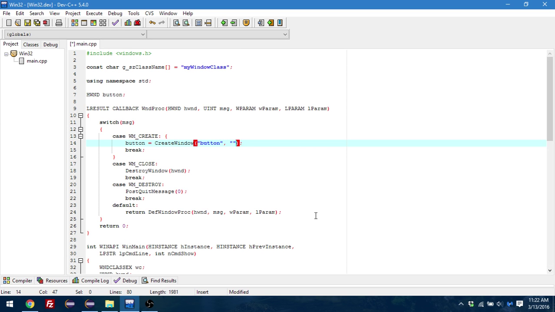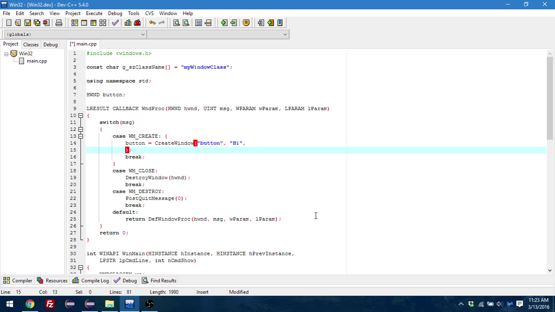The second parameter is what the text of the button is going to be. So I'll just say "I guess." The third parameter is a DWORD, which includes all of the styles that we want our button to have. So this may seem kind of weird, because we just want a plain button right now. But that's not exactly the case. First of all, we want our button to be visible, we want it to be a child of our window, and we want it to be a button that we can push.